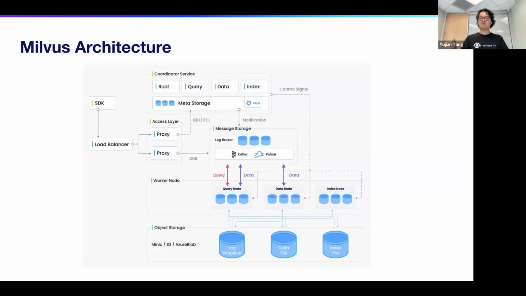The other thing is these 2 nodes here, the query node and the data node. The query node is really the heavy lifter. If you are going to be doing a lot of querying, if you have a high query per second, your query node is going to be doing the heavy lifting. And so what you might want to do is scale up your queries. You might say, I want to query this thing 300 times a second.